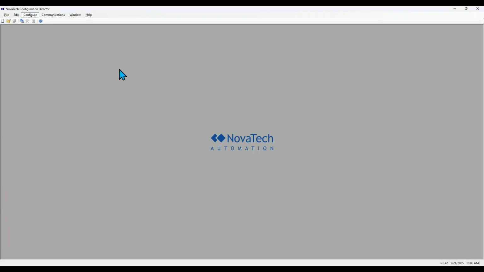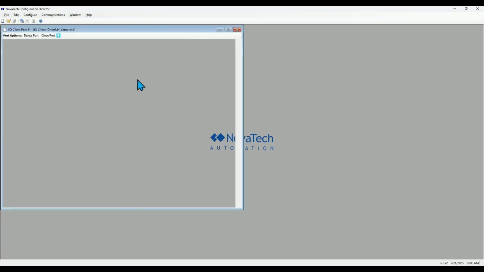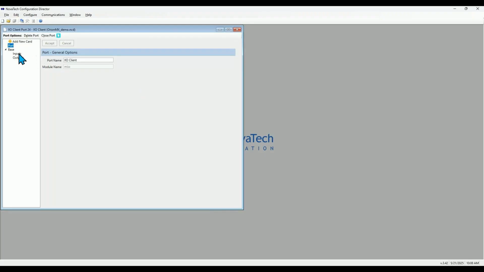And to show you the analog card, I'm going to go to Hardware I/O, and I'm going to select I/O cards. And you'll see here, this is nothing new, of course. This is just the basic interface that you always see. But I'm going to click Add New Card. I'm going to say that this is on slot A on the Orion MX.